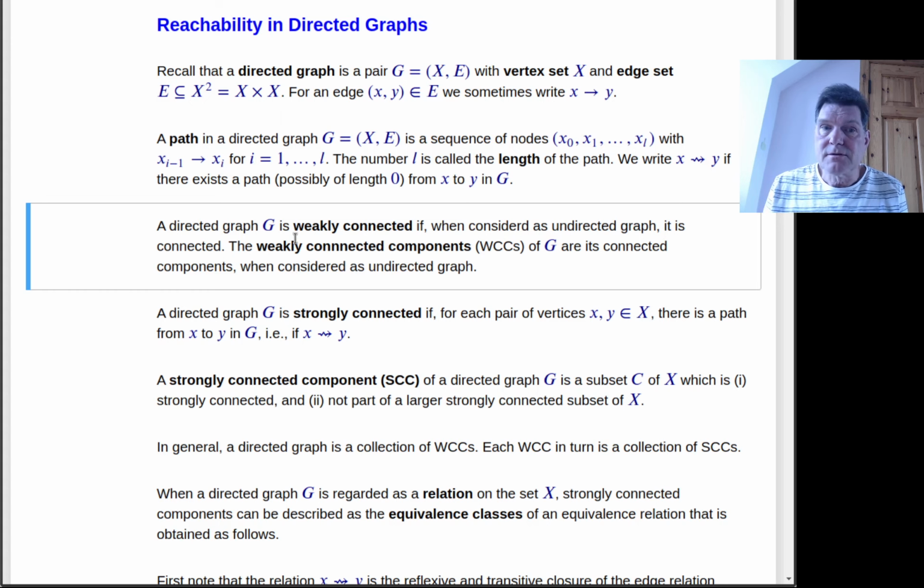A directed graph is said to be weakly connected if, when you consider it as an undirected graph, there is an undirected path between all its vertices, or any pair of vertices. Then it's connected as an undirected graph. And the weakly connected components of G are the connected components when considered as an undirected graph.